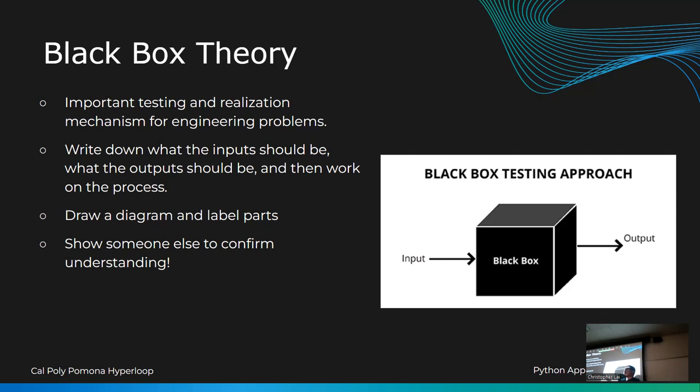Right, after I figure out what my input and outputs are, then I can actually work on fixing the problem. If my input is let me just practice over and over again, then I can say, okay, so what methods do I need to practice? How do I need to put every corner in the right place to fix the bed, right? And then somewhere in here, I figure out that, oh, my sheets aren't large enough. That's why my bed's not being made properly. So then the solution is get a bigger sheet. The bigger sheet works, and the output is a nicely made bed.